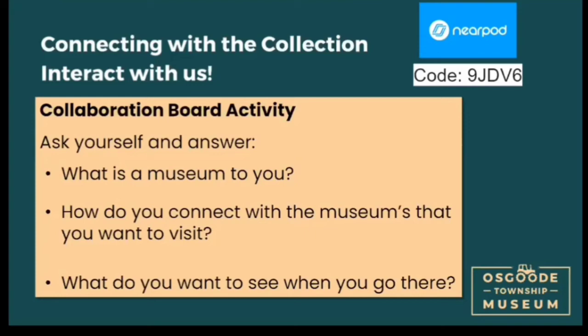Awesome. A museum is a place that connects me to the past. So true. An amazing collection of history. Yeah. Museum is the memory of a community. So true. These are great, guys. Thanks. Share community stories, learn about the past. Yeah. Museum is a collection of items to keep our history real. Yeah, awesome. Thanks so much, everybody, for your feedback. That's great. We got more coming through. Awesome. Yeah, these are awesome. Thanks, guys. Thanks for your feedback and participation. I think we're good. We go to the next one.